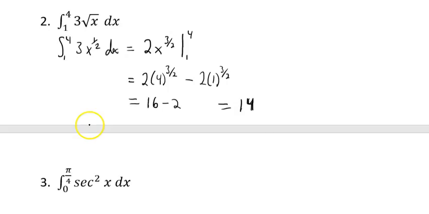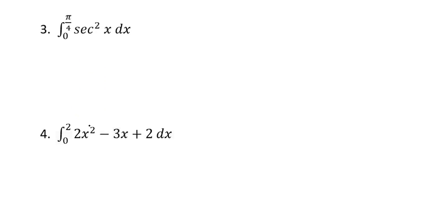All right, let's move to example 3. And we're going to pull some trig in. So first of all, you have to ask yourself, is this a rule I know? Is it a trig identity? Is it a U sub? Something like that? Well, this is just a straight rule. So the tangent has a derivative of secant squared. So the antiderivative of secant squared is tangent. So tangent x is my antiderivative.